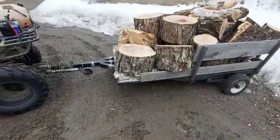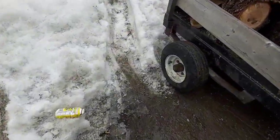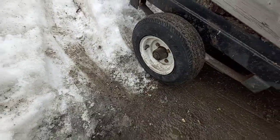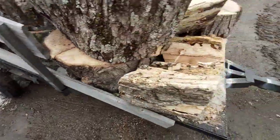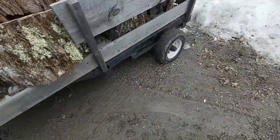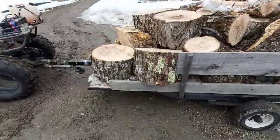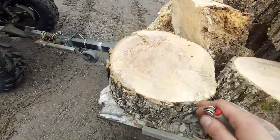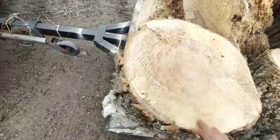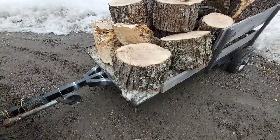First run I blew that tire over here and I kept driving. So the rim's all chewed up, but my buddy down the road patched her up for me, so she's good again. Now this one's low, I gotta fill it up. She's freaking steaming. But man, these pieces are huge, so heavy. That's a 14-inch piece there at least, 15, 16.